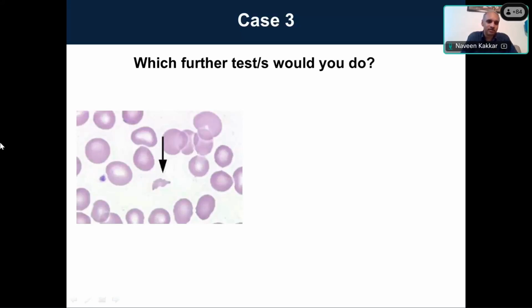Okay, so presence of schistocytes in the presence of thrombus. There's only one platelet in this field. This is typical of DIC. Remember, this is seen in many other conditions, TTP, HUS, but in this patient's background, which is screaming at you that this is DIC, you will say schistocytes.